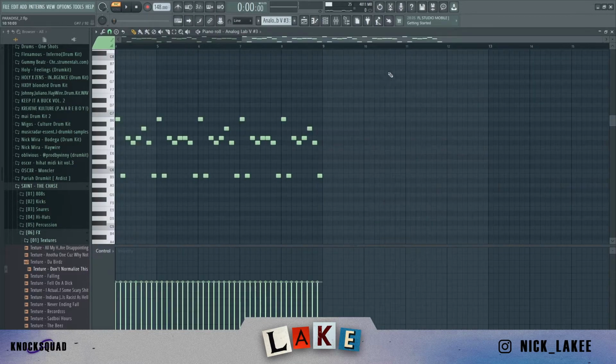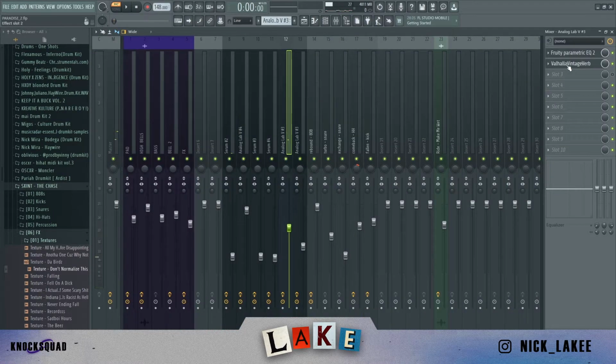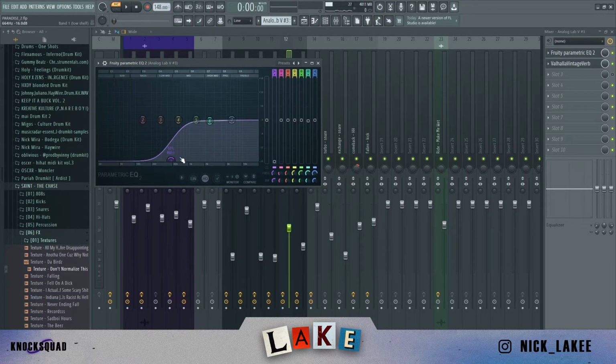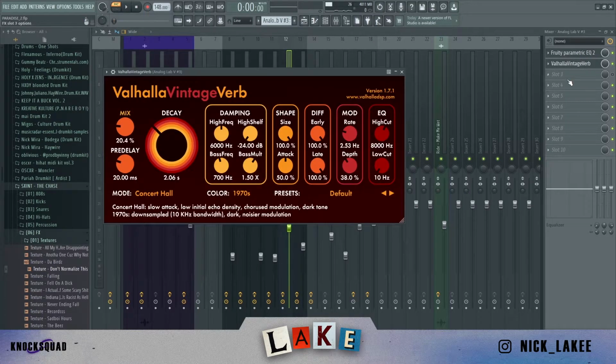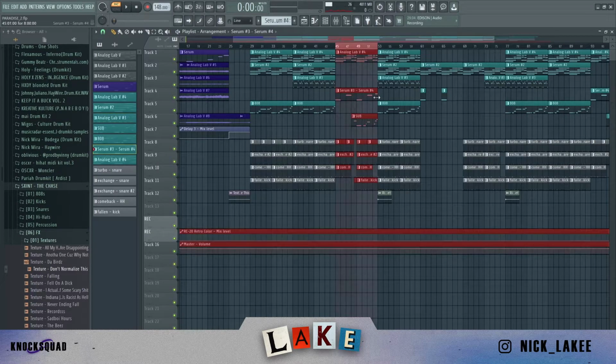And then we have these repeating bells, that's also just filling out the space. It's also pretty simple here, just cutting out unnecessary frequencies and some Valhalla Vintage Verb. And this is kind of like a little bridge with just the keys playing and also a pad and this sub bass.